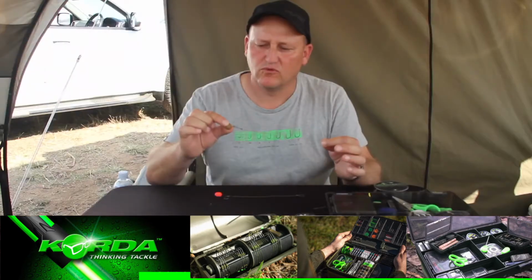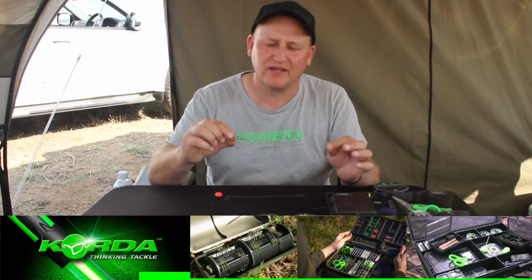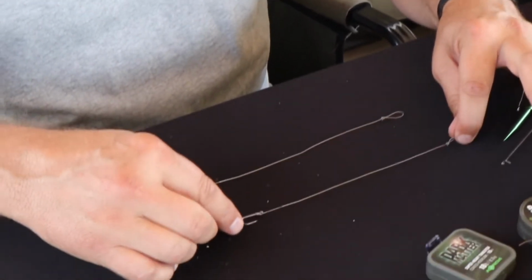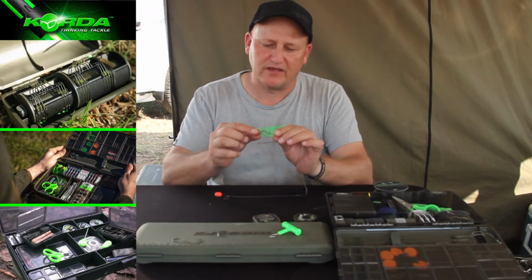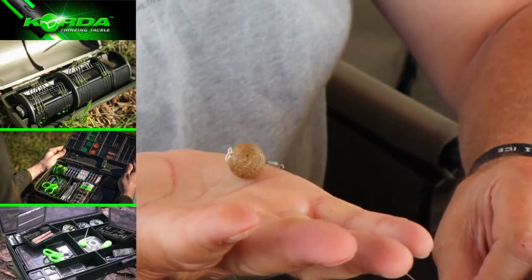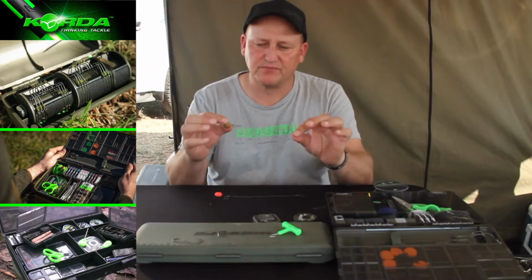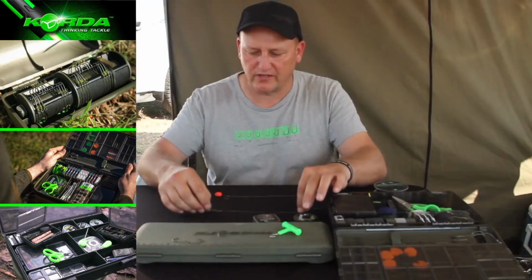Now, just to give you a brief rundown, the normal hair rig as we know it doesn't need to be on a boilie, or the bait presentation doesn't need to be a boilie. It can be corn, tiger nuts, chickpeas, peanuts, whatever the case might be. Generally this is fished on the bottom, and you'll notice I've got a small little silicone tubing there. The silicone tubing aids the turning of the hook, and you want that hook to turn on your hand and actually bite into the flesh.